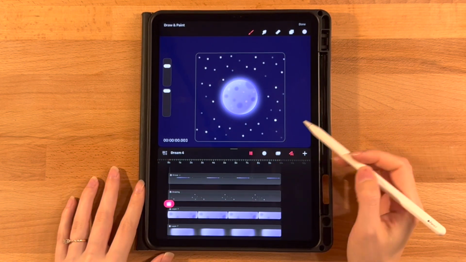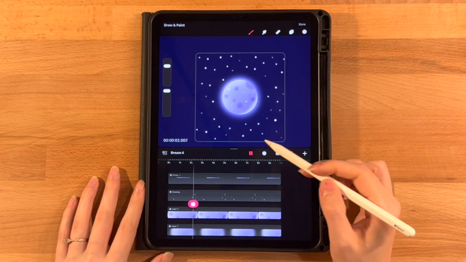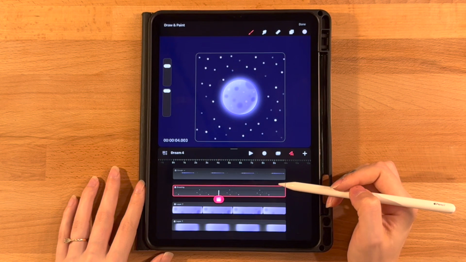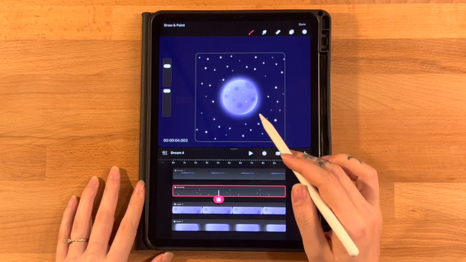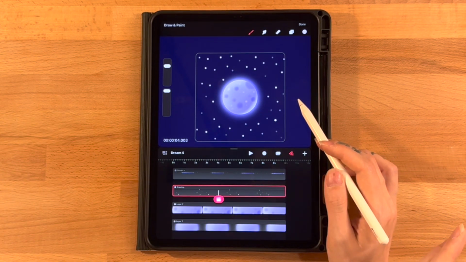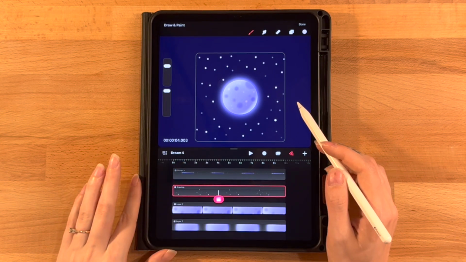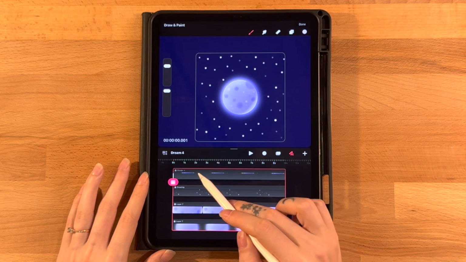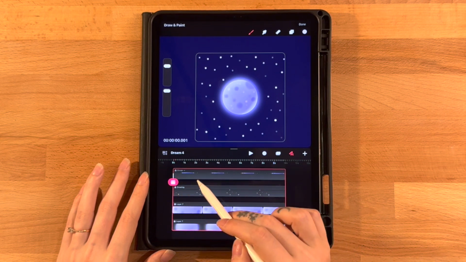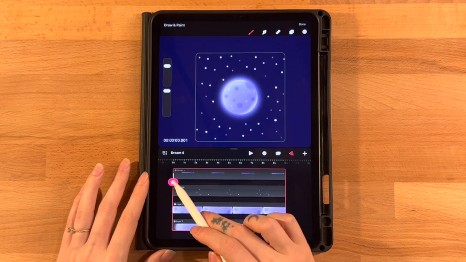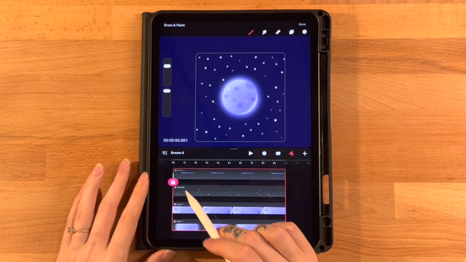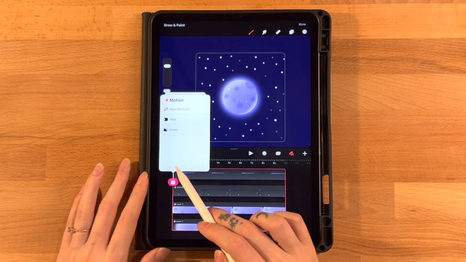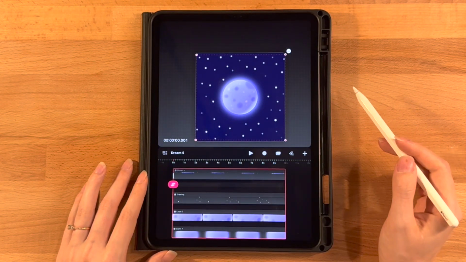Right now, if we just play our animation, nothing happens, but we have our moon, glow, and star layers all in this group here. So the first thing that we're going to do is make the moon and stars go to the right of our animation. We're just going to have the whole group move. So I am going to go to my group layer at the top here, make sure the whole group is highlighted. Make sure our playhead is at the very beginning. Click the movie button. Under action, click move, and click move and scale.